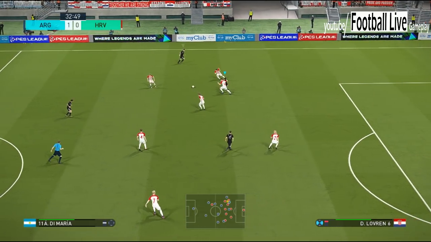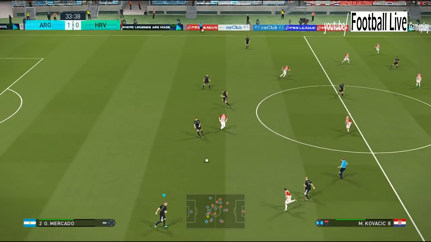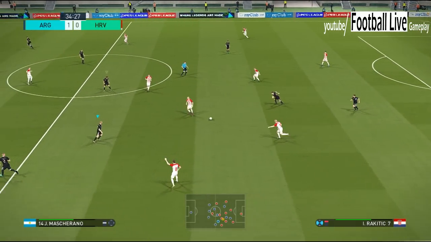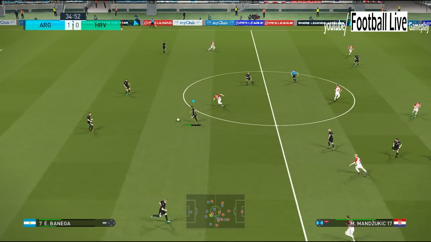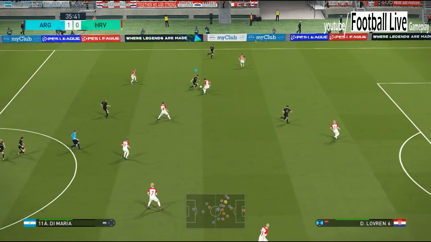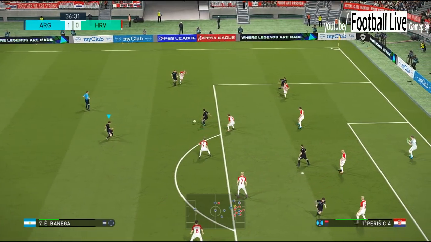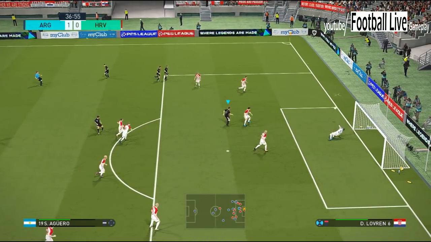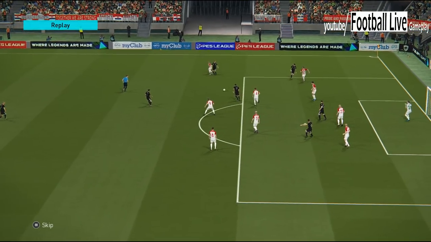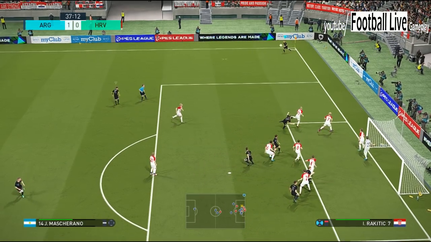Rojo going full steam ahead down the left flank. Modric. Mandzukic can't get the better of his opposite number. Mascherano. Looks like a good ball through. Rakitic. Otamendi. And it's Di Maria. He's got away. Bilia. Speculative strike. He's done very well to get to that. Well, what can I say? Truly wonderful goalkeeping. And he just whacks it away.